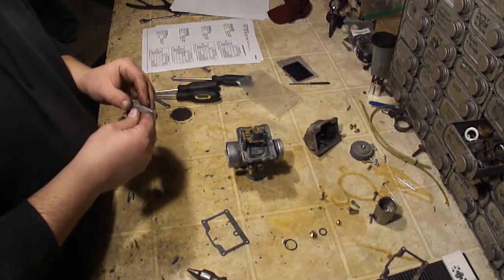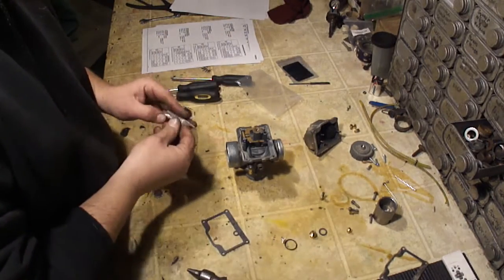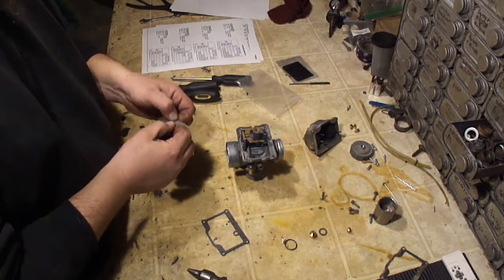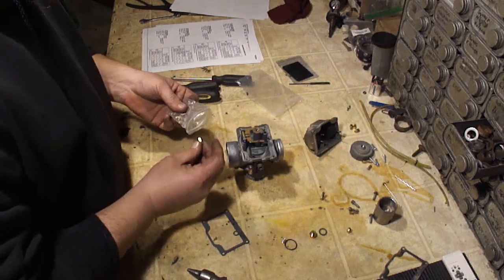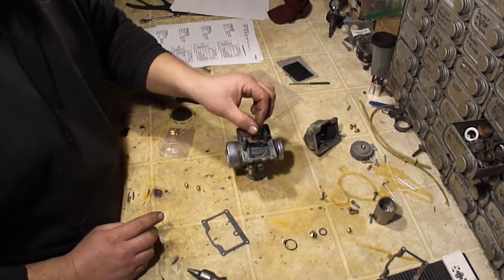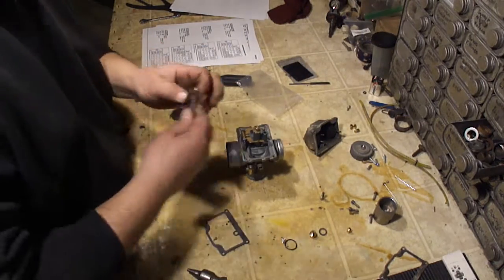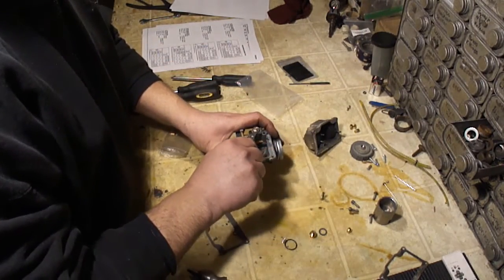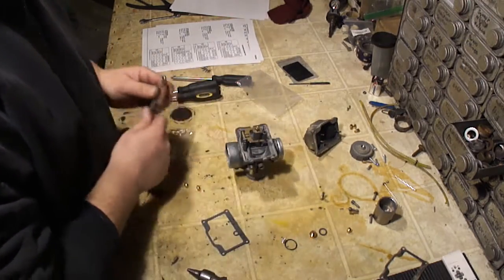So I'm going to take my, what is this, 210? I'm going to take my 210 out for now. I'm going to put a 220 in. Like I said, I'm at 800 feet and it's below freezing, and my engine's been modified. So there's 220. I'm just going to try this. If it runs good, then I'll leave it. If it runs bad, then I'll have to come in here and make another adjustment. Just snug that. Don't go too tight.